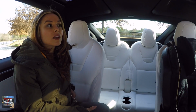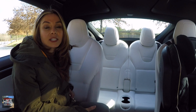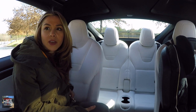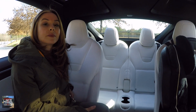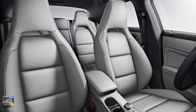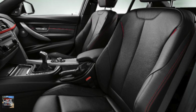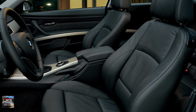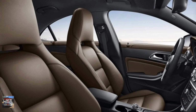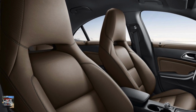So we did email Tesla to find out exactly what the seats are made of, and they said it was polyurethane. So it could be better. Did you know that Mercedes and BMW actually are among the only automakers that offer vegan-only interiors, at least as options? They're made from a blend of recycled materials and wool, and their colors actually come from a plant-based dye, which is pretty neat as well.